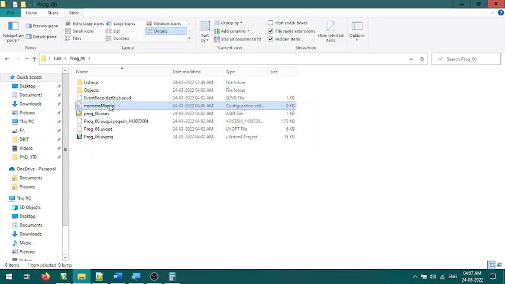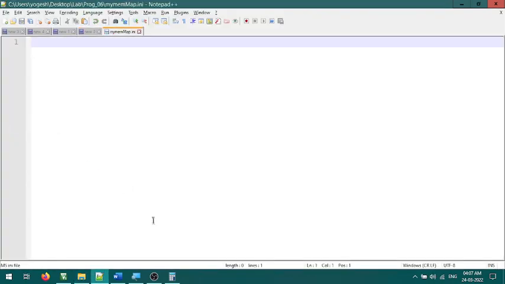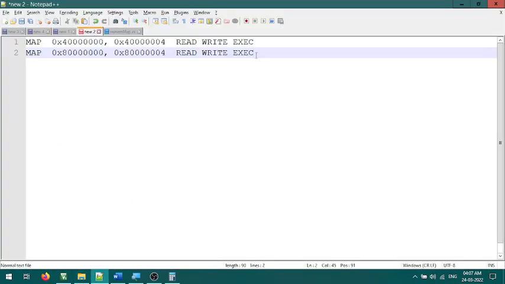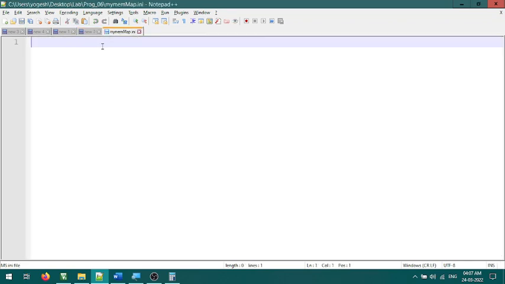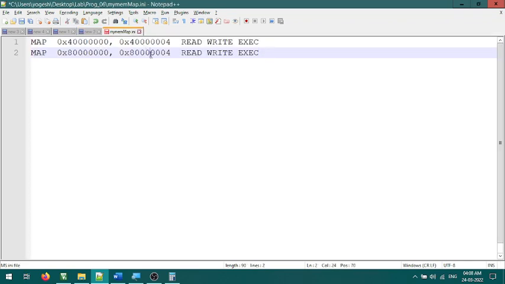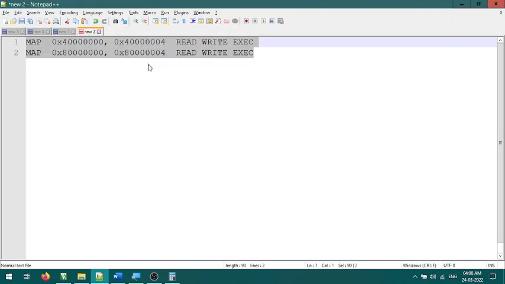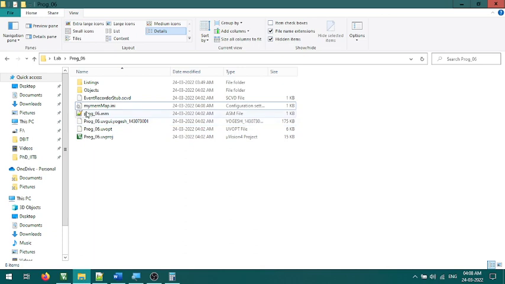I can edit it with any standard editor, and our map commands can be copied into that ini file. We'll save it. So both the map commands are there in our .ini file.